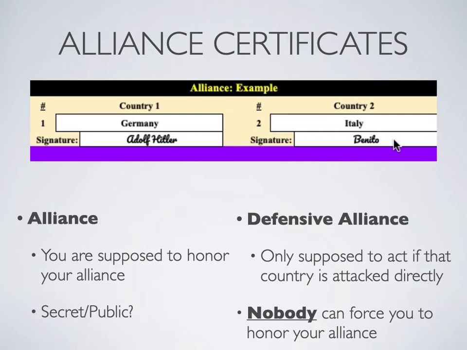If an alliance is broken or you want to get rid of it, then you just erase it and make sure you let the teacher know that they need to announce that that alliance is no longer valid. And the same way, if you want people to know about the alliance, you need to, because not everybody's going to be looking at the alliance sheet all the time. So make sure you tell the teacher that you want that announced.